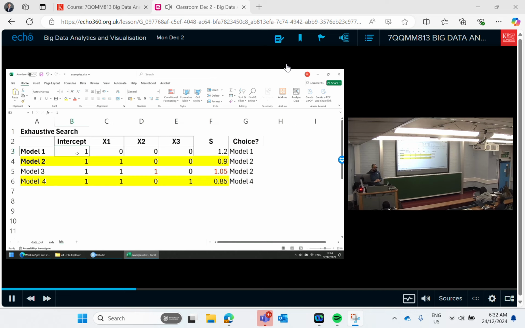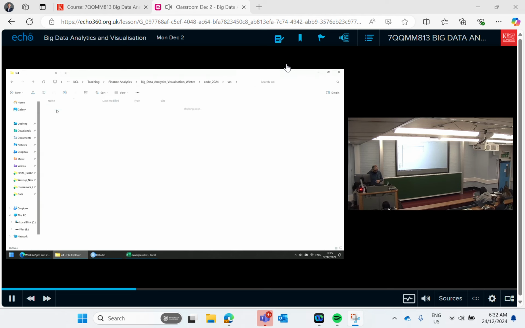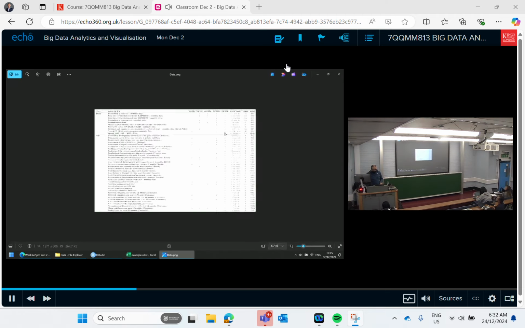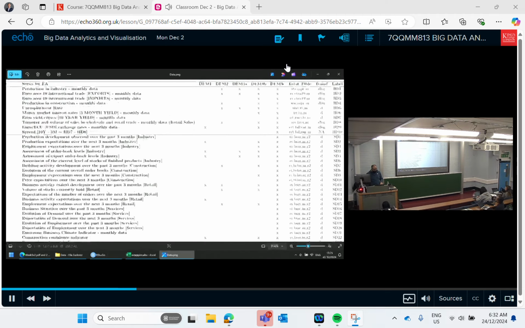A big question is how you order the variables, because one can say, in this case here you simply put, I don't know, trade exports, trade imports, production construction, but why should I use this order?